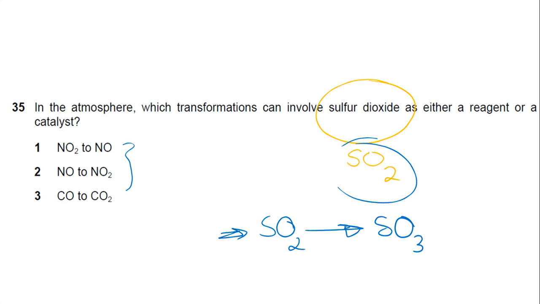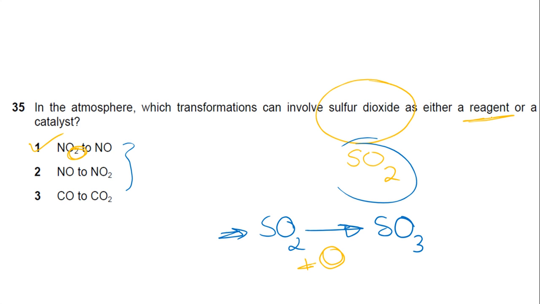This is a reaction that you study a lot in O levels and A levels, and basically for this oxidation we need one oxygen atom, right? So that means sulfur dioxide prefers to get oxidized. That is, it prefers to snatch away an oxygen. If you look at the reactions given, there's only one reaction in which the oxygen is being lost or is being snatched away from the molecule, and that is statement 1. So NO2 goes to NO. So that means sulfur dioxide can actually take away that oxygen and it can convert this to NO.